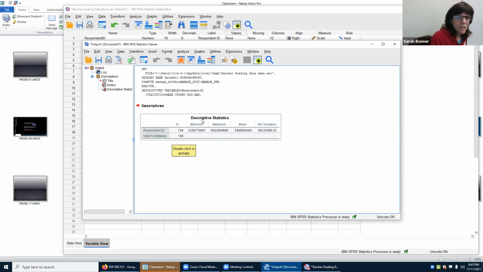descriptive statistics for the respondent ID. There is a possible valid N of 194, and we have 194 responses. So we have N equals 194, close parentheses.